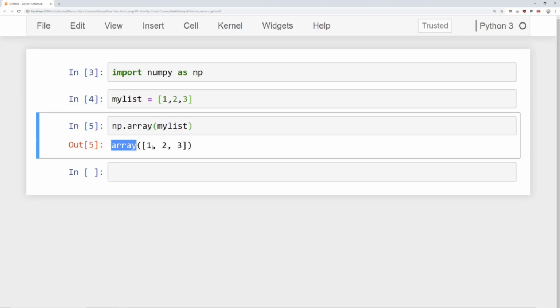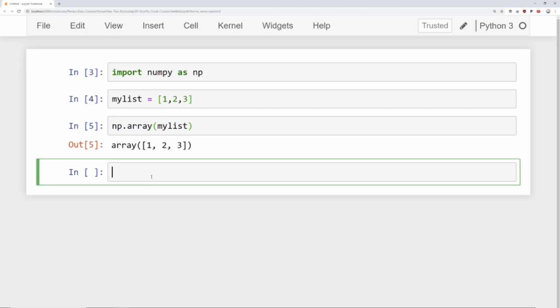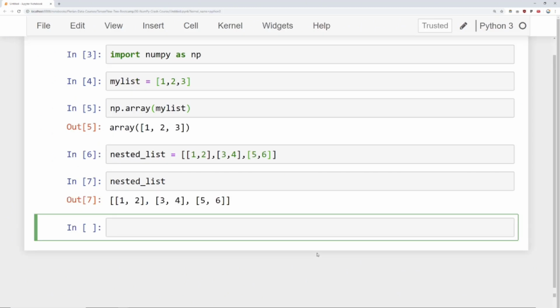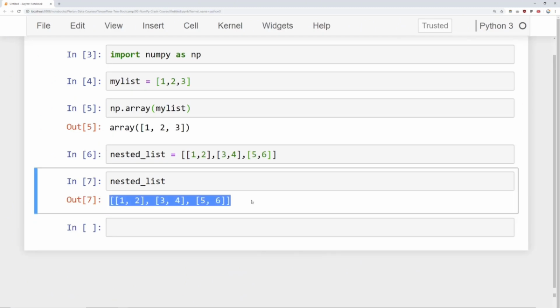I can also do the same with a nested list. So let's go ahead and say nested list is equal to, and I'm going to create a list of lists. So we'll have 1, 2 as the first object there, then 3, 4, and then 5, 6. So notice here, if I were to ask for my nested list back and just run this, I just get back this list.